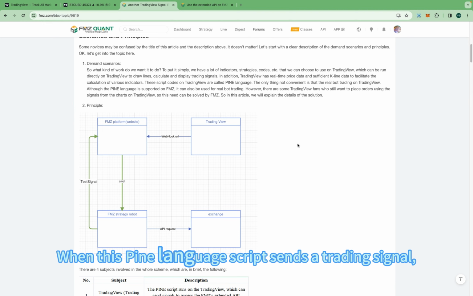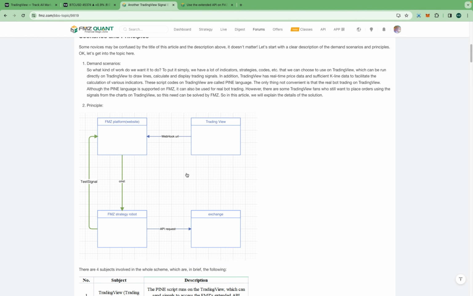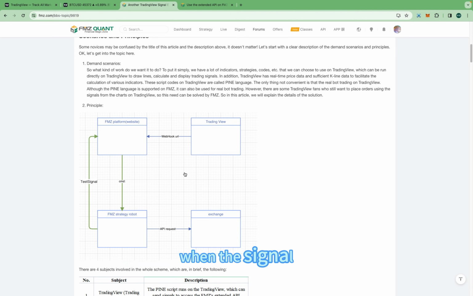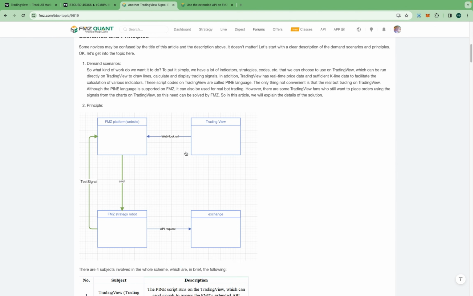When this script sends a trading signal, such as a script display, open long, open short, or close position, it will automatically send a webhook request when the signal is triggered. The URL of this request is set by ourselves and can be set to request a certain interface.